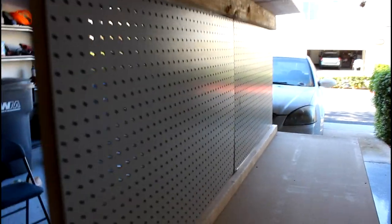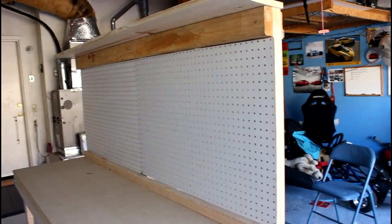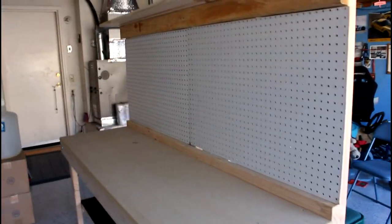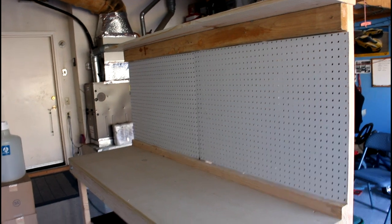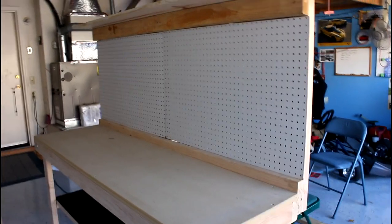Another update for you guys here. So I got the pegboards cut. They are not perfect just because, as you saw, I was using that jigsaw and it jiggles around a lot, so it's hard to get a perfectly clean cut, but I don't really have any other tools suitable to do a cut like that. I'm not, like I said, a woodworker, so I don't have a table saw, which would be ideal for this, or even a circular saw would be better, but I do not have those.